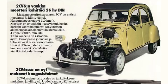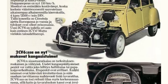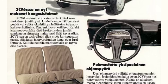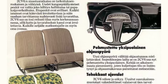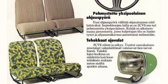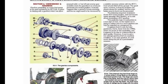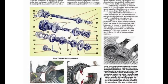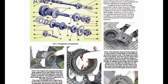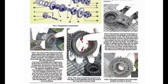The 2CV engine would be phased out in 1990 after a 42-year run, making more than 3.8 million units. The reason why was that customers wanted more power and more speed. Plus, the design was getting a bit long in the tooth and was archaic by the 1990s. The car couldn't live up to modern crash test safety standards either — the 2CV didn't have crumple zones — and it wasn't replaced with anything.